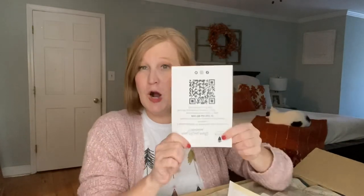Let's go ahead and take a peek - remember six to nine items for $95 and we have a 15% off discount. Another cool thing about this box is it is women and veteran owned - love that. And I believe everything in here is made in the US by American artists, which is really cool. Full disclosure, the paper's a little messed up because I fished out the card. When you get your box there's a QR code, so you scan it and pull up exactly what's in your box. There's no booklet which saves on paper.